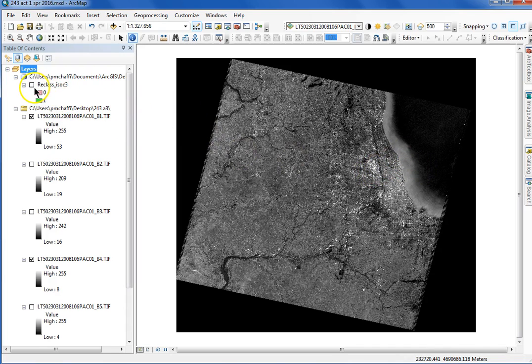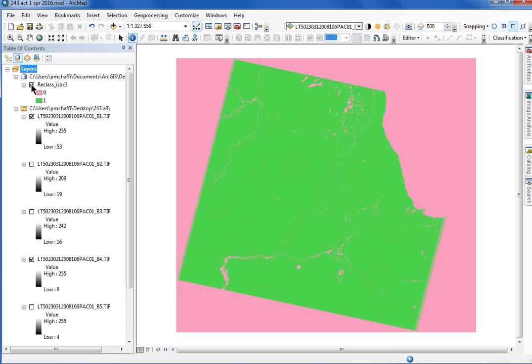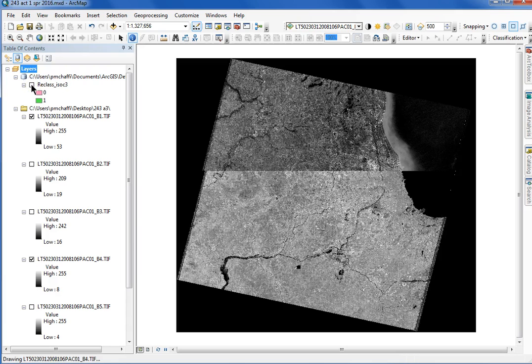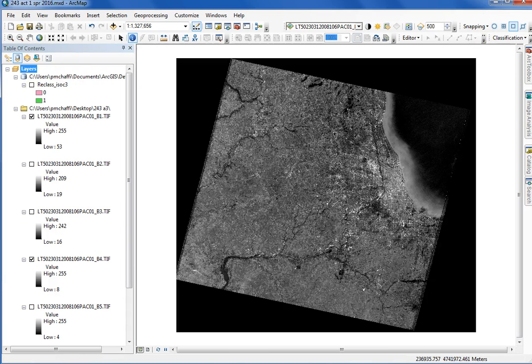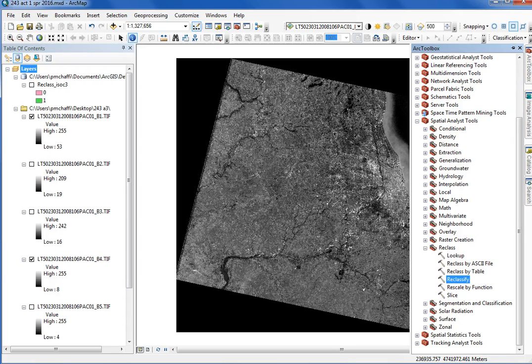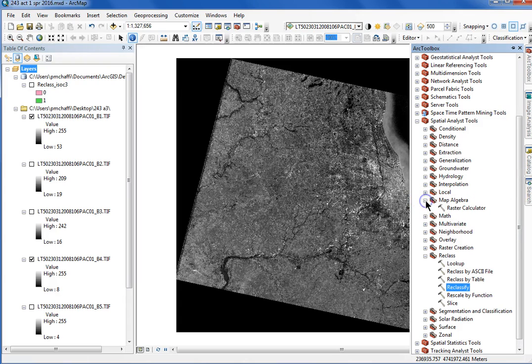So the way that we do the masking operation, and here's our mask, it's ready to be used. We use, again from the toolbox, a tool in the map algebra tool set called raster calculator.